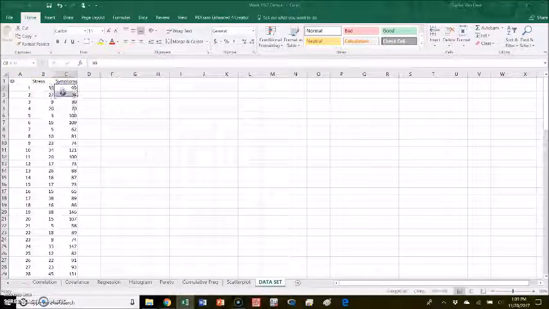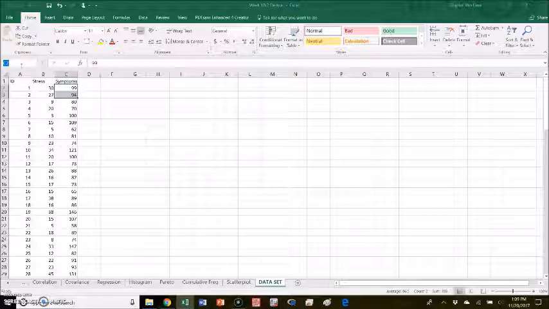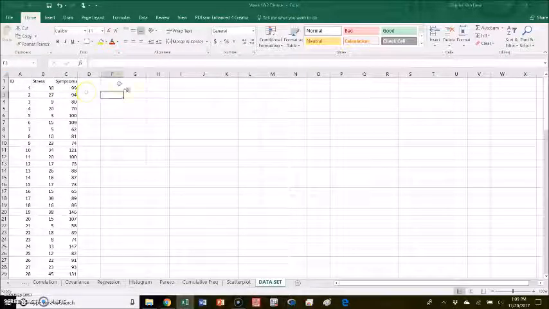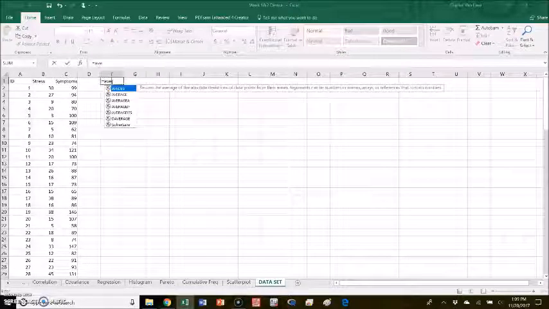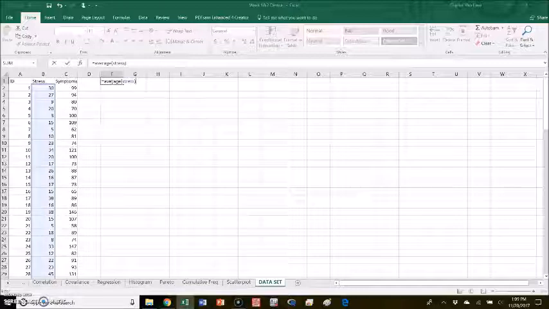So whenever you select cells, you can go up here and change the name. And this will allow you to name your data sets to reference later, which just speeds things up if you're doing analyses with it. So now I need to know a few things about stress. First, I need to know what is the mean for my stress data. So I use the command here equals average, and then I put stress.